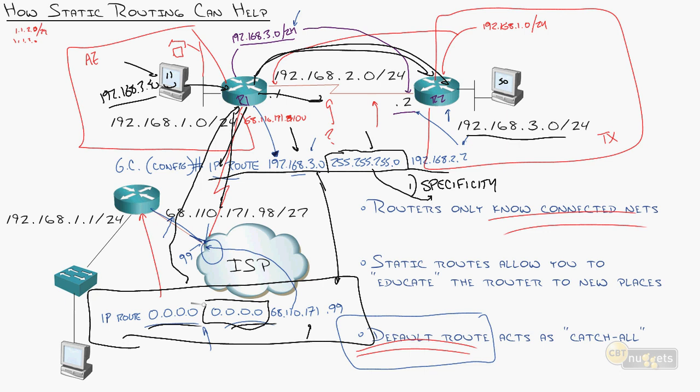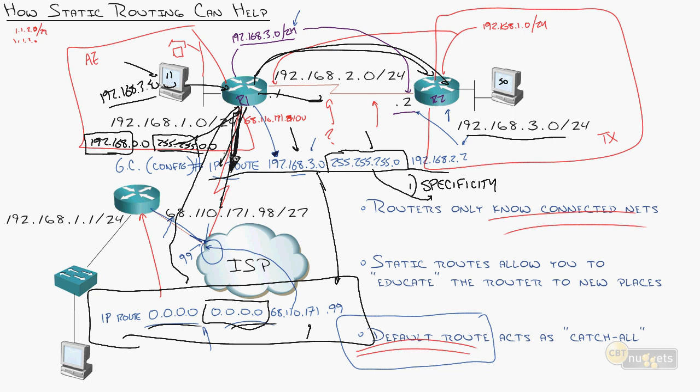So I mean, let's make it a little more pertinent. Let's say I put another static route in router 1, and I say router 1 to reach 192.168.0.0 with a subnet mask of 255.255.0.0. Right? We kind of slap a class B subnet mask on a class C address. So essentially this says to reach anything starting with 192.168 and then anything after that, go ahead and go this way.